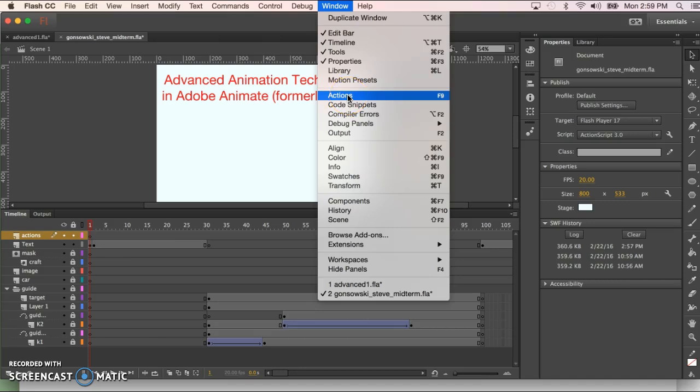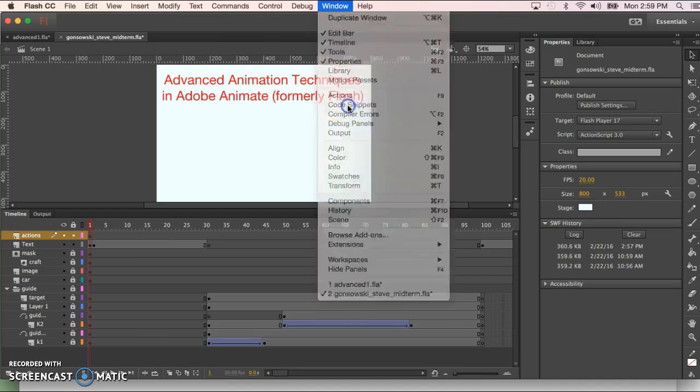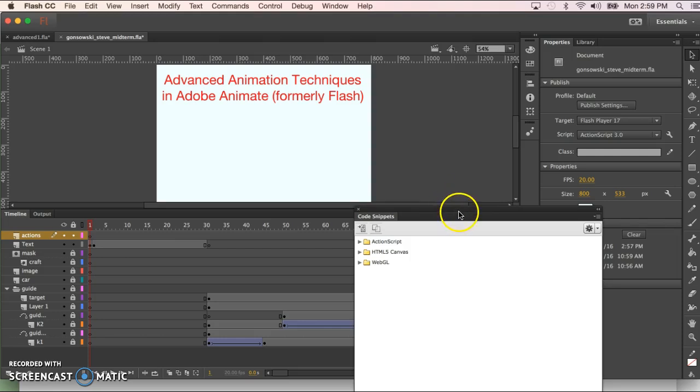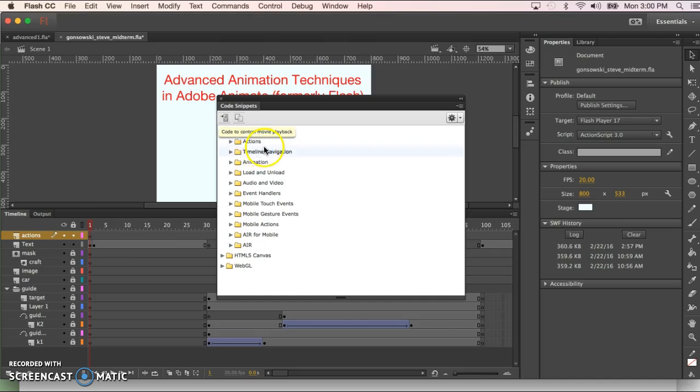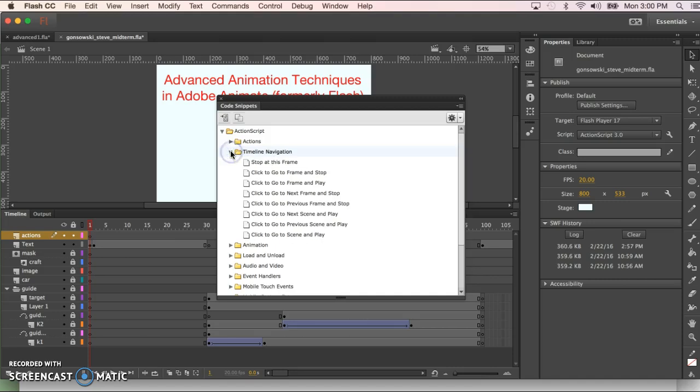If you're trying to figure something out on your own and you have no idea where to go, you can try this, Code Snippets. It's kind of like some little shortcuts built into this menu here. And you just click on what you're using, and we're using ActionScript 3.0. So if we fly this open, it just takes experience to know where to go searching. But we're in particular looking for timeline navigation because we want the timeline to stop. So let's start there, and, oh, that kind of looks like what we're going for.